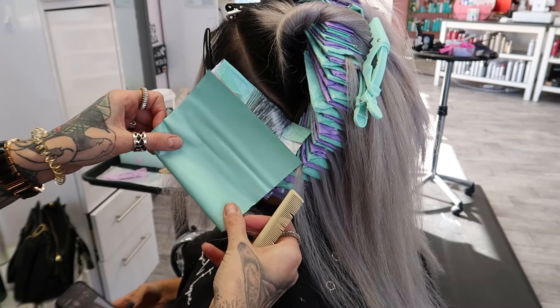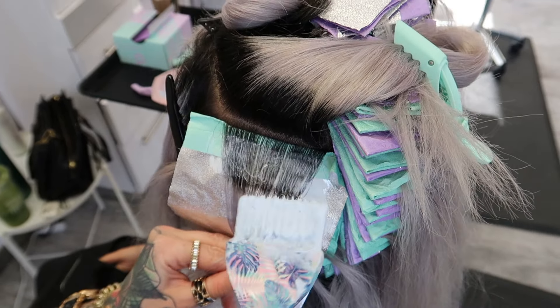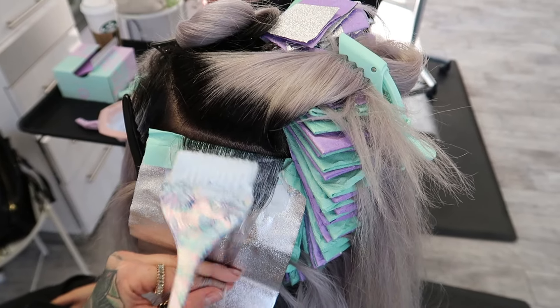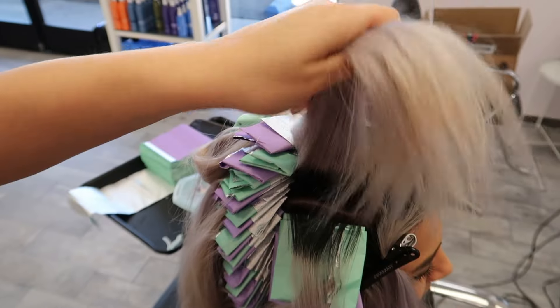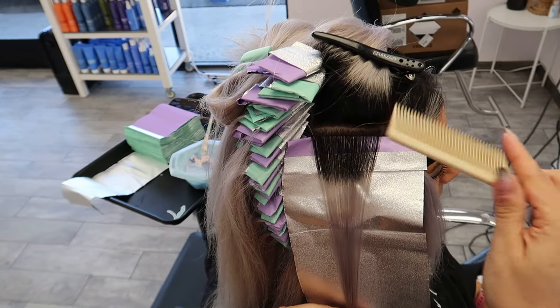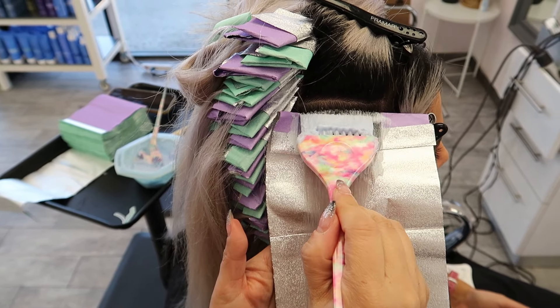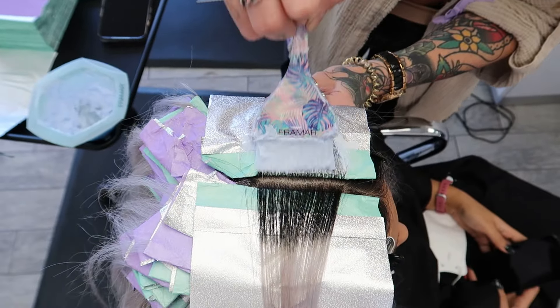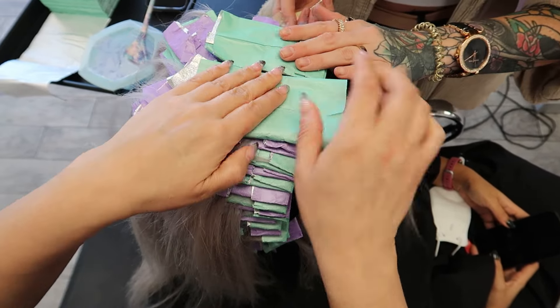For the sides, we're always starting diagonal — diagonal backs — and then fanning our way up so it becomes horizontal. That way when you get to the very top the foils meet up really beautifully. Right around that arch of the eyebrow is where it starts to turn more horizontal, so everything below that is diagonal and it fans up from there. We're still applying the lightener in the same fashion: thin sections, bringing that lightener down to that line of demarcation and leaving a tiny bit right at the root area. You can see the foils meet up beautifully horizontally.